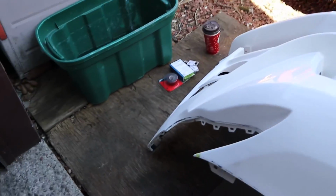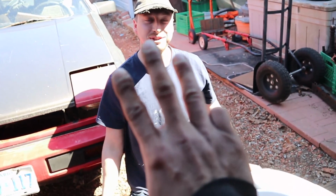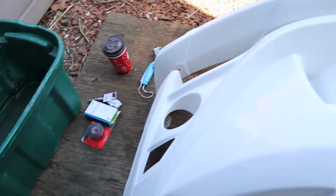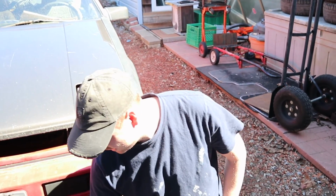Bodywork. All right, there we go. First bolt in, it's done. Bodywork, first favorite thing. Man, that fitment. And then safety first as well. Collect parts, do the job, then wear glasses at the end of the video and be like, that's how it's done. And tell them to always wear mouth protection.